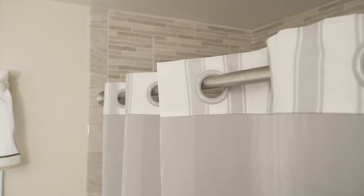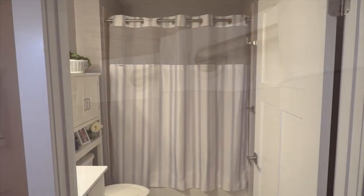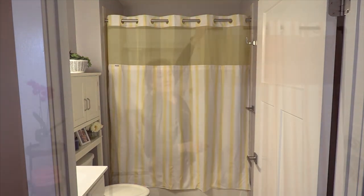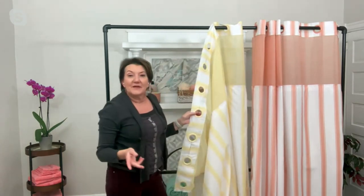So if you were going to visit a son or daughter who just got their first apartment, you could have it shipped to them, but you could also just take it along as a surprise maybe and put it up. If they're getting their first apartment, this is a great way to give them a refresh.